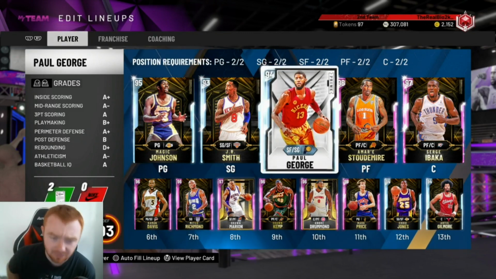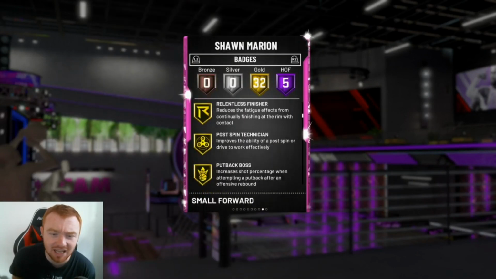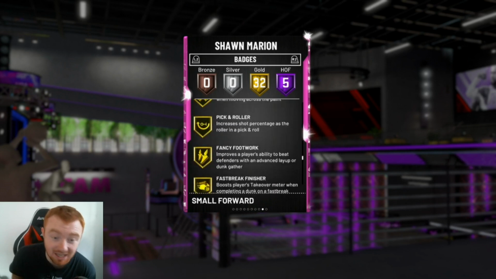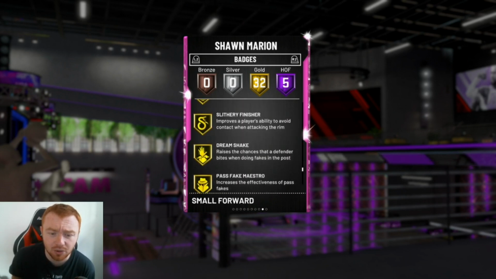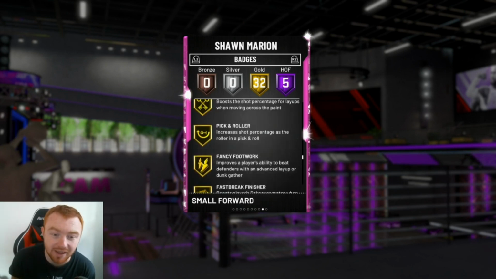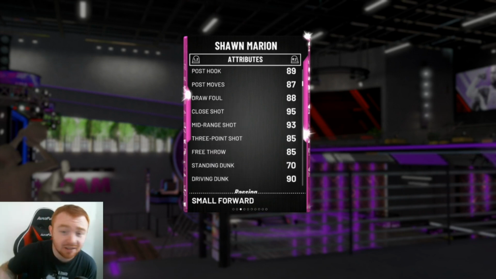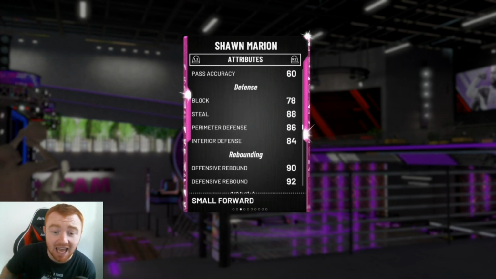97 overall, 94 overall. When you look at it, Shawn Marion is a clamp god. Although he doesn't have clamps, which is a little weird, he is still a clamp god. We all know that he shuts down a lot of good people, strips them, blocks them, does whatever, and he's pretty good. He does come with quick draw, which is pretty good, but you all know that his release is a little janky sometimes. You know, it's a little weird. But again, you take a look at his stats, like it is what it is. But this one we're going to compare defense. So 78, 88, 86, 84. And then the rebounding is pretty good, right?